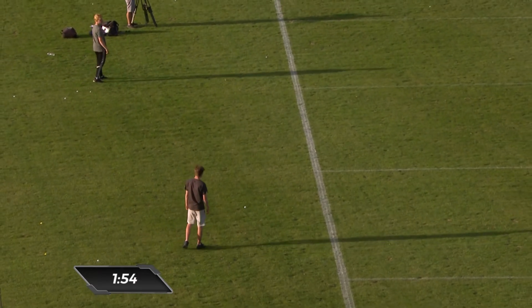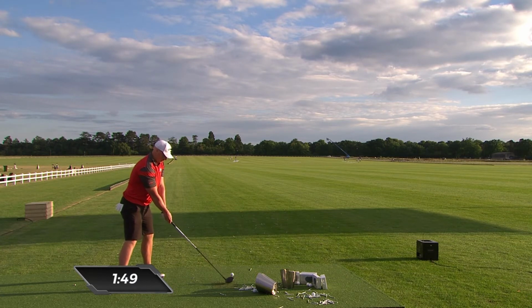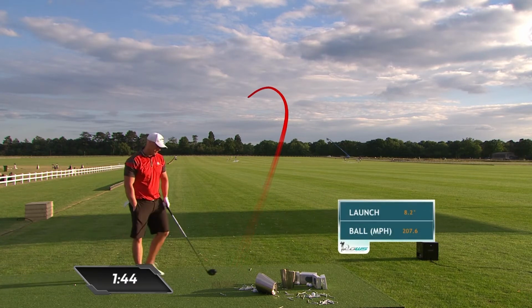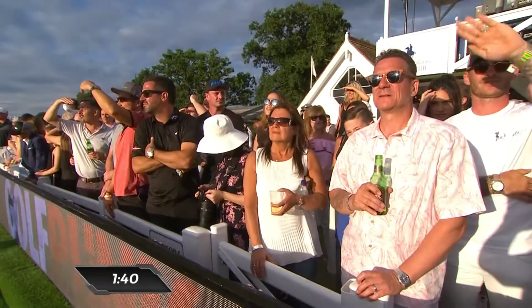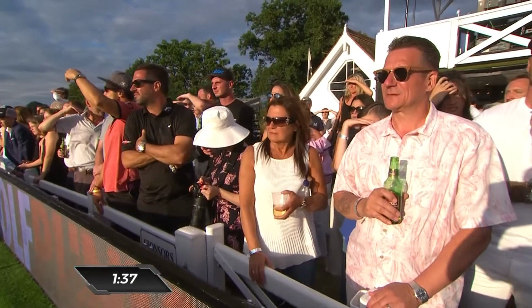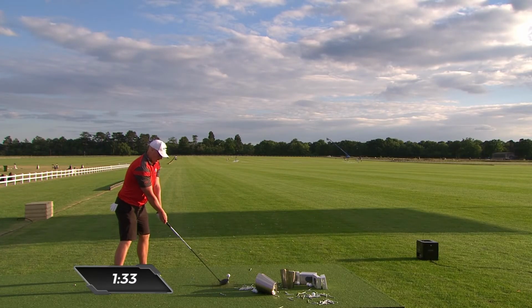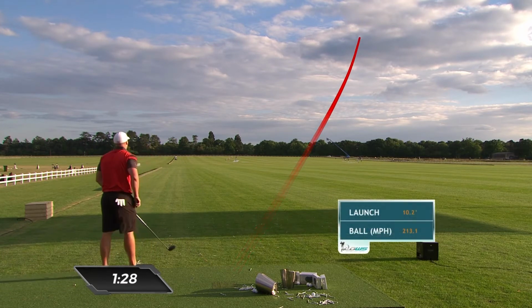Is that going to stay in? No, not quite. So as the seconds tick by, the pressure's mounting on Joe. He's the much fancied driver to win this tonight, but he's just got a little bit out of sync. His opponent can't look. The power ball will still be in play at the end. Are we in for a dramatic finish? Well, it's going to be a dramatic final, no matter what, with that distance of 395.